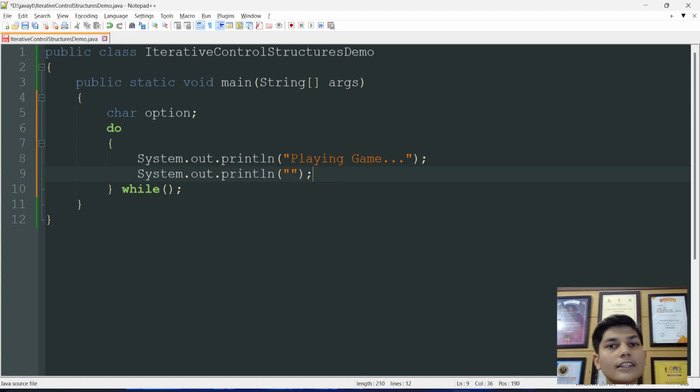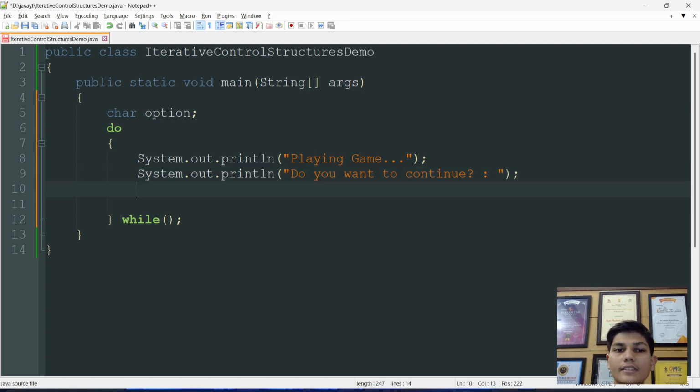Then we print, do you want to play more? Because the person has already played it once, so if he wants to play more, he will say y. Otherwise, the person will enter something else and the loop will break. So we will ask, do you want to continue? And the same thing, we will have a scanner this time again and we will remove the ln. Actually, it's a habit to put the ln, so make sure, if you are doing something like this according to the user interface, you may remove the ln also.